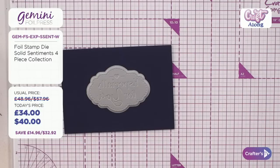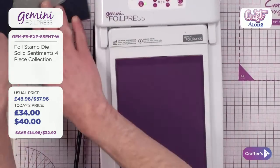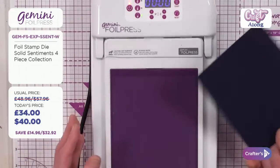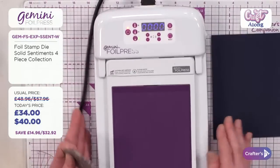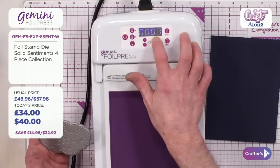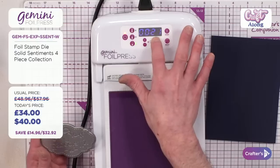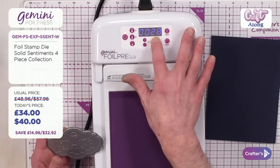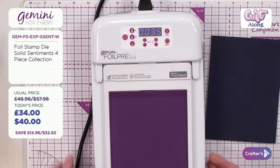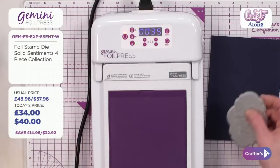So we're bringing it into place here. For this one, because we are foiling onto cardstock, we really only need a low amount of time, and it's actually 35 seconds. Okie doke. So we're going to come all the way up here. With our foil press, if you find you do get under or over foiling, then if you get over foiling, reduce the time a little bit more. If you have under foiling, you just need to increase it that little bit more.